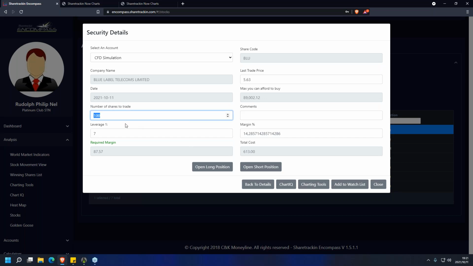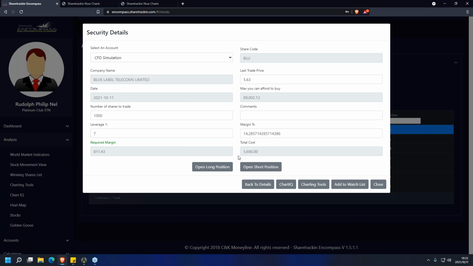So if I take, for instance, instead of 100, I want 1,000. So 1,000 shares would cost me 811 Rand 43 cents, but my total cost would be 5,680. So the reason your total cost, or rather your exposure, is going up is because the bank is also loaning you an amount of money. So if you subtract your 811.43 from the total cost, and also your 50 Rand from the total cost, then you'll see what the bank basically lends you.